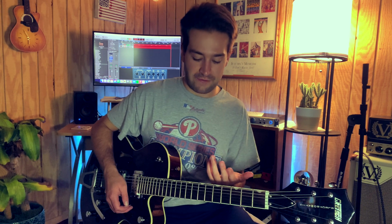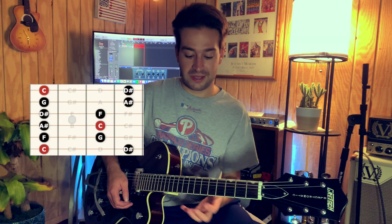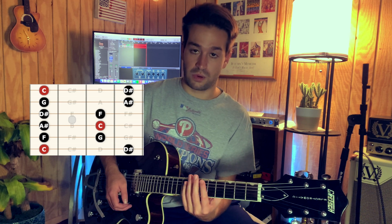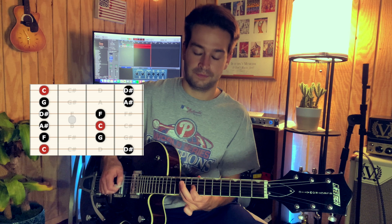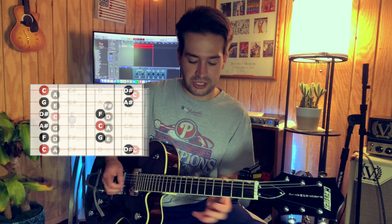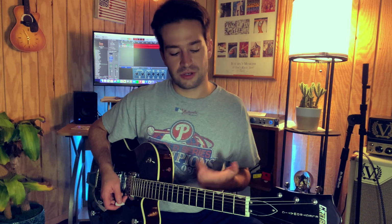Now going back to what I said earlier about mixing the major and minor pentatonic shape, I would go back and forth between that C major pentatonic shape, which I just showed you, as well as the C minor pentatonic shape, which would be the same scale pattern, but we're going to move up to the C note on the 8th fret. So that would be the C minor shape, and that would be the C major shape. So next time you're jamming over a major chord progression, try adding in that minor pentatonic shape over it just to kind of add some spice to it.